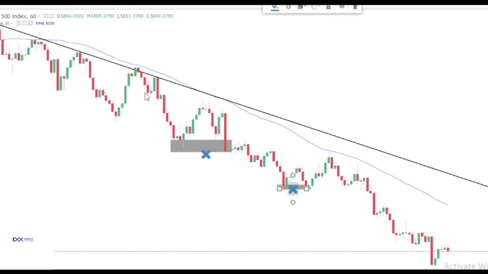So where is the trade opportunity for us here? We have the first one right here. You can see our M pattern right there at that zone. This is Crash 500, guys.